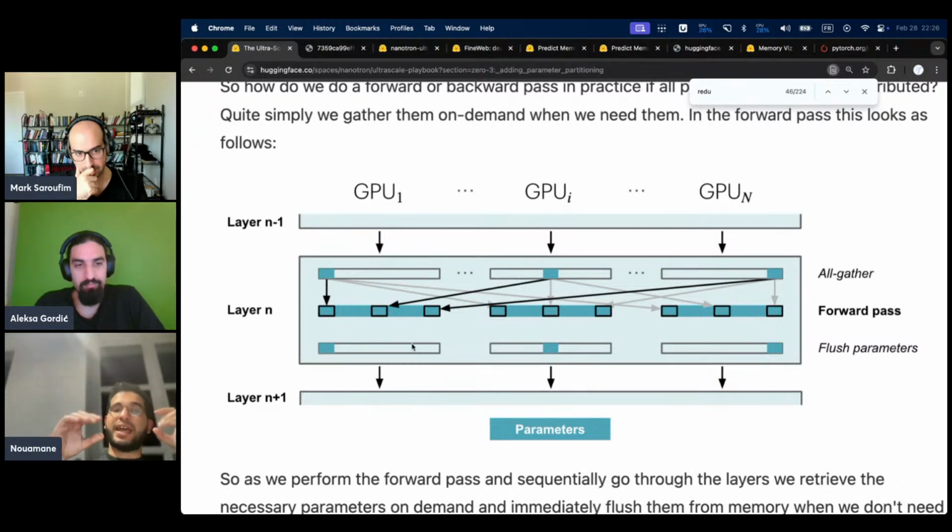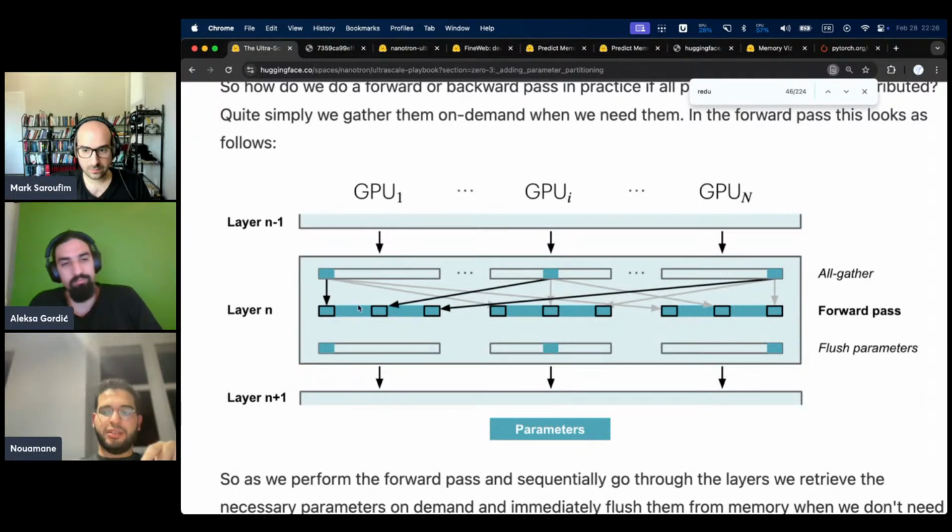And this happens at each layer, or it can be generalized. This is what FSDP calls an FSDP unit. For simplicity, I say that it's done at the layer level, but you can define the FSDP unit as you want. You can do it for each transformer block, so it can be either attention or MLP, or it can be 2 layers or whatever. The idea stays the same: you're going to need to all gather, do the forward, and then flush parameters.